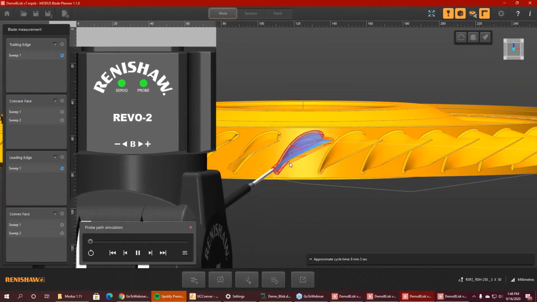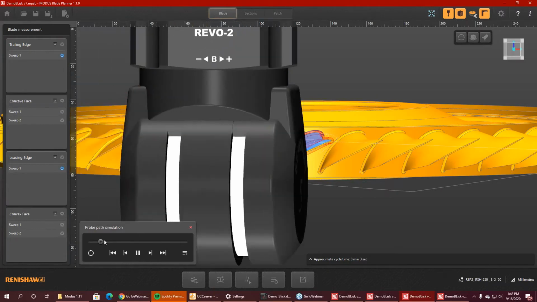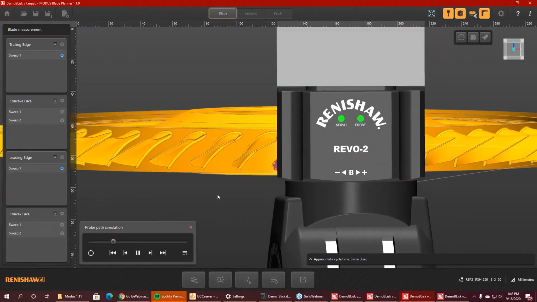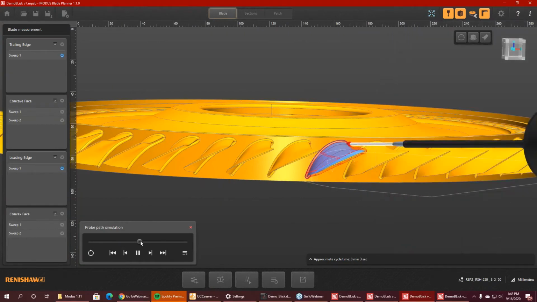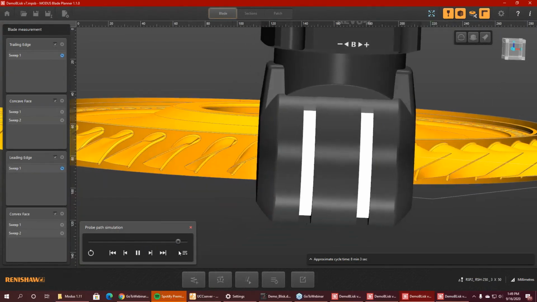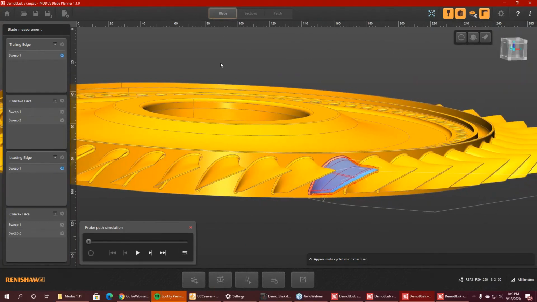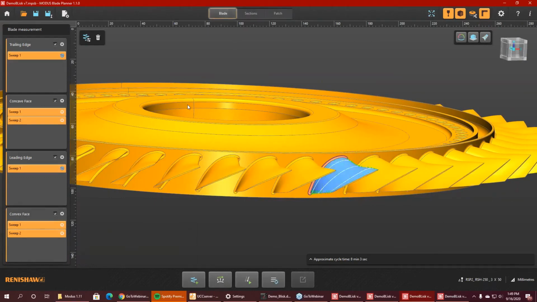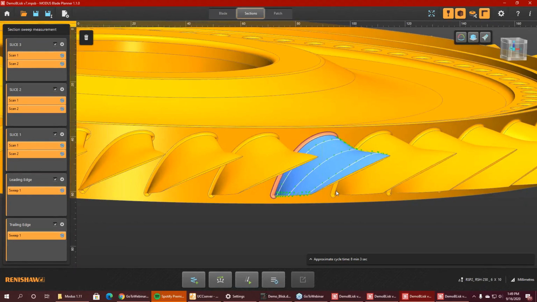And you'll see it generates these nice sweep scans on the lead and trail edge, concave and convex sides, and then they all get merged together. We'll just fast forward through this a little bit. And then as far as the option to sweep the lead edges and do the individual cross-section scans, the advantage of this over the sweep scans is that it's a little bit more time efficient because you're not sweeping the whole blade. We'll simulate this one.